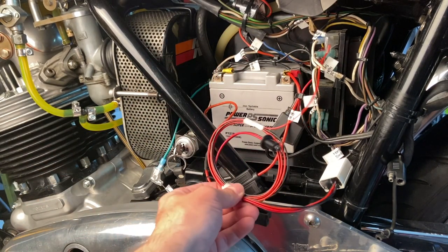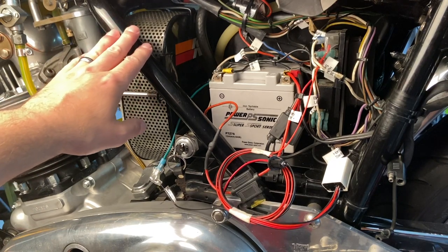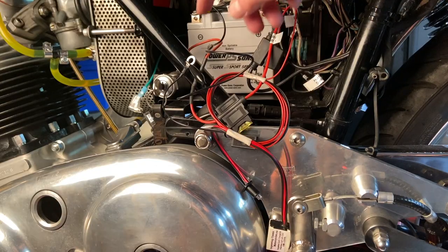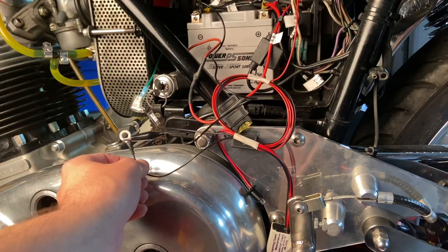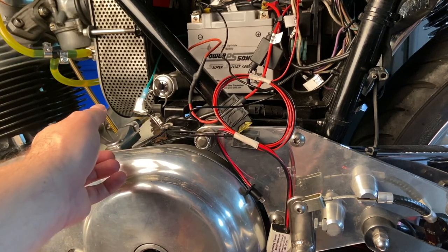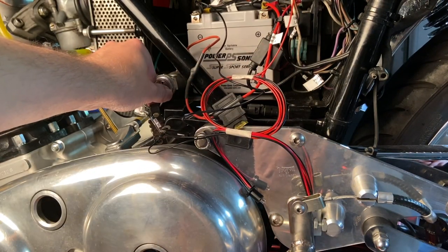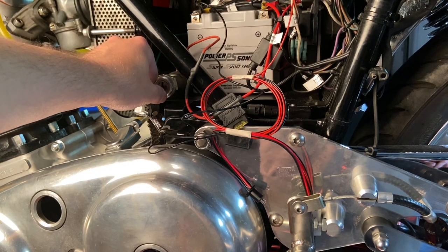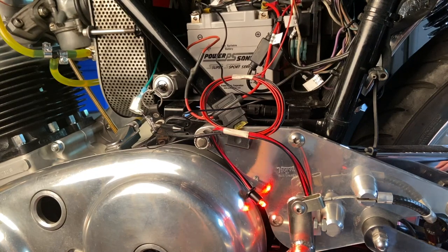We'll see this definitely works temporarily, so I may leave it for now and try to figure out where to put the light where it's visible while riding. The ground wire is temporarily hooked up directly to the battery — the black ring connector on the kit goes to your ground, in this case negative ground. When we turn on the switch, we expect two flashes and then steady flashing, indicating no oil pressure with the bike off. And there are our two flashes and then our steady flashing, so at least statically everything looks to be wired correctly.